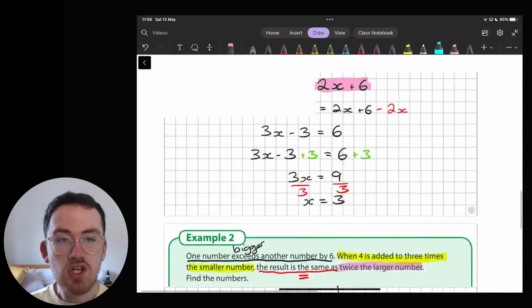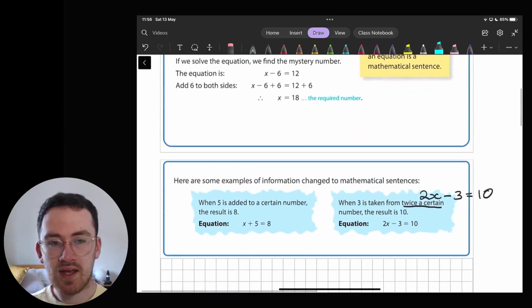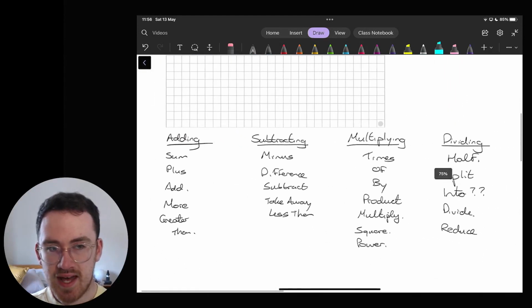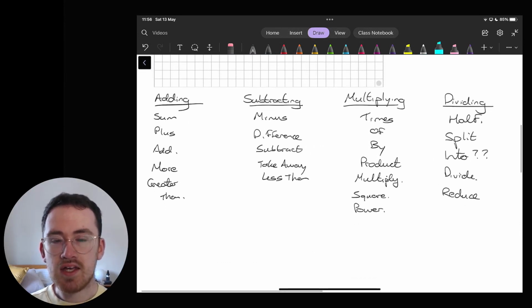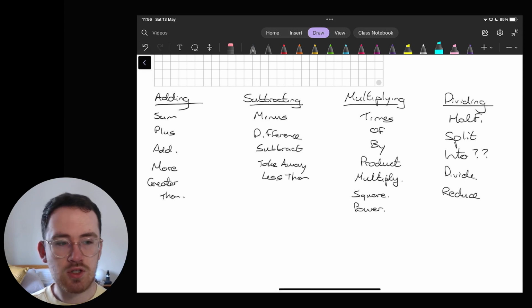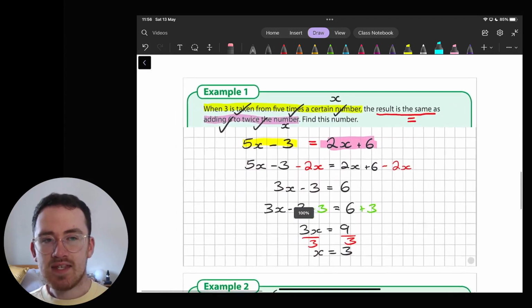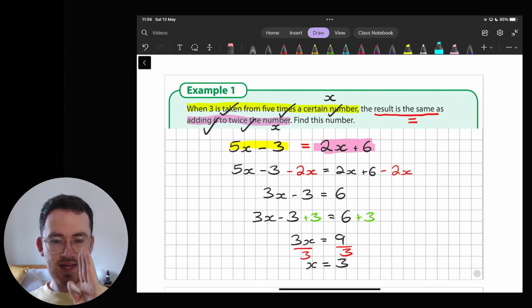So with these questions, really, the key things are letting x be the one you don't know, being very aware of a lot of these words and having a good idea of which of your 4 operations they could be telling you to do. You can see a lot of the time it is the adding, subtracting, and multiplying more than the dividing, really. And then the way that we laid these ones out here, try and find, first of all, where in the sentence is the equals part? Where does it say that something is the same, or the result is the same as, or is equal to? Because that's going to be your equals part.